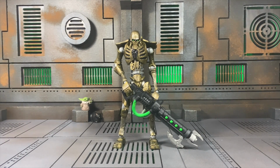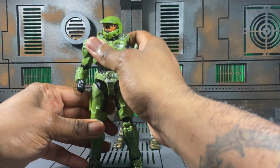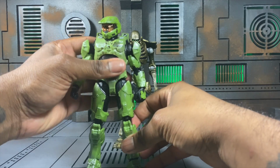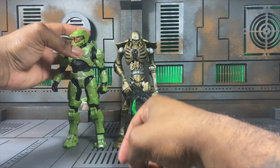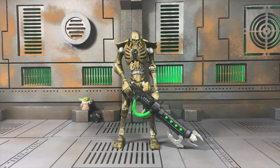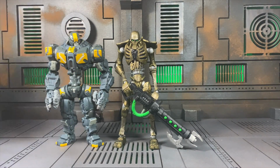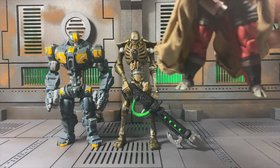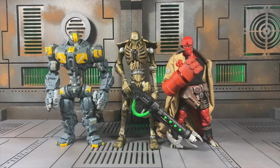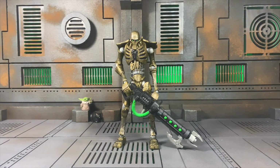I also have this Jazzwares or Wicked Cool Toys, I don't know which name they're going by, Master Chief. So if he would go up against Chief, here you go. They actually look pretty well next to each other. That's actually really nice. Then I have the Astrobots, Argus, and Hellboy, because Necron Warrior going up against Hellboy is not too impossible. And that's from 1000 Toys. They look pretty good. Now we're going to mix it up, try some other stuff.